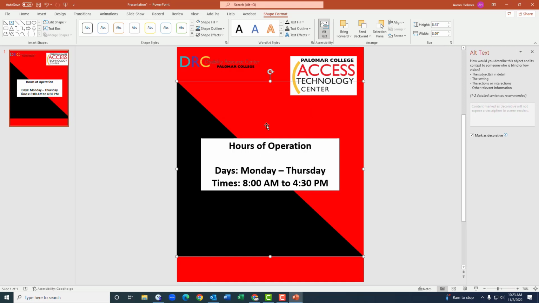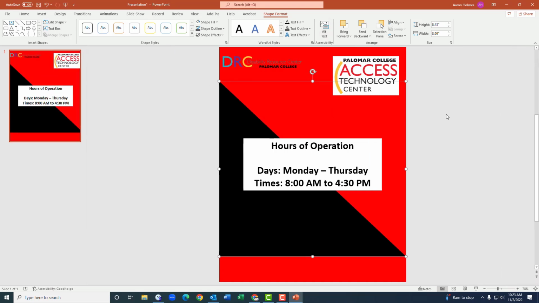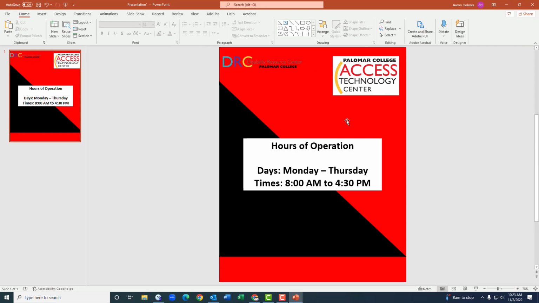So this is a very simple flyer, but here's the flyer that we've made. Now we have a flyer that has a little bit of visual flair, probably more if I were more inclined, but you could add anything that you'd like. But now we have to make sure that it's accessible. There were a couple things that we've already done to do that. We've worked on the alt text for every one of our images. We've worked on the alt text for our backgrounds. We've also used text as a text box, and this text is already available because it's actually text. We don't have to have an alt text description.